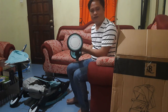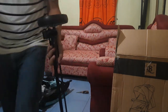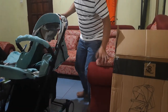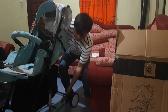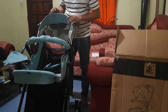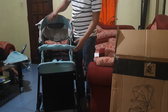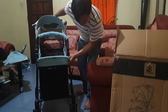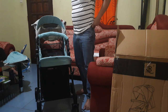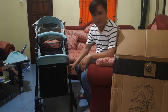And now I'm going to, oh my god, for a while. Oh, after almost 5 minutes of assembling the last wheel, and now I was able to assemble my grandson's stroller and at the same time his rocking chair. Rocking chair, right? So this is out of reading a manual written in a non-English language, and I find it hard digesting the picture of the manual, but eventually I ended up very successful in assembling the stroller.